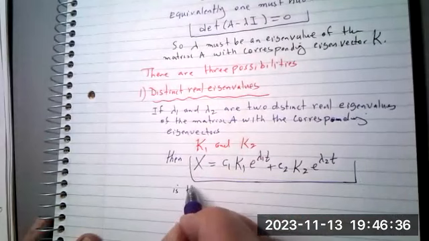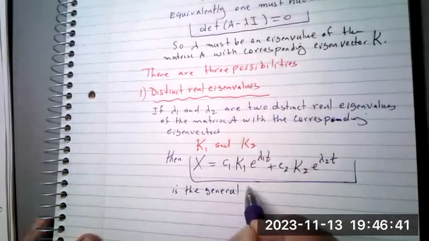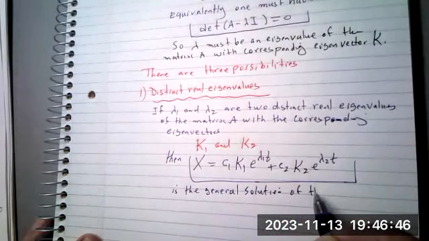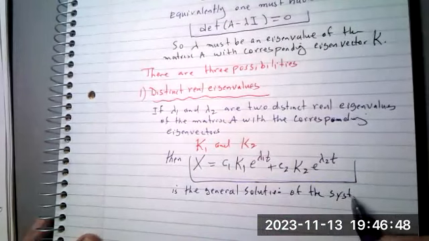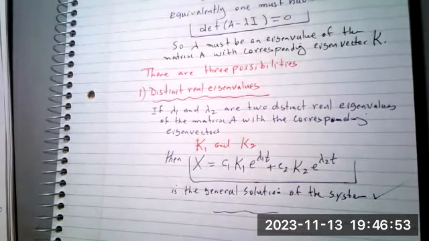That is the general solution of the system. And you're done. So this would be case 1. Case 2 is the complex one. There's going to be just a formula related to complex numbers, which makes it a little more involved. But the tricky one is when you get a repeated solution. If you get a repeated solution, the format of the solution will be different.